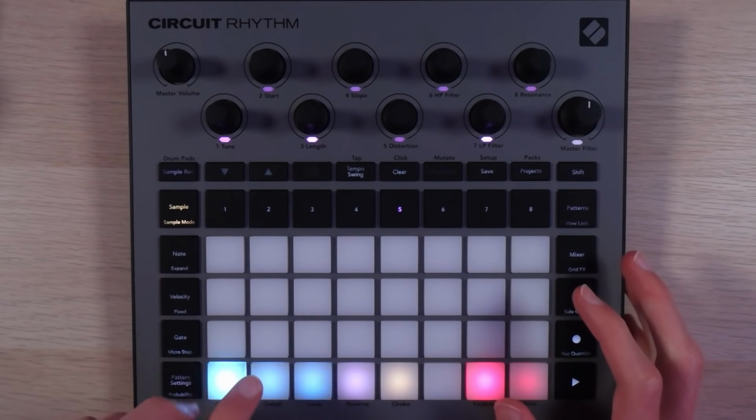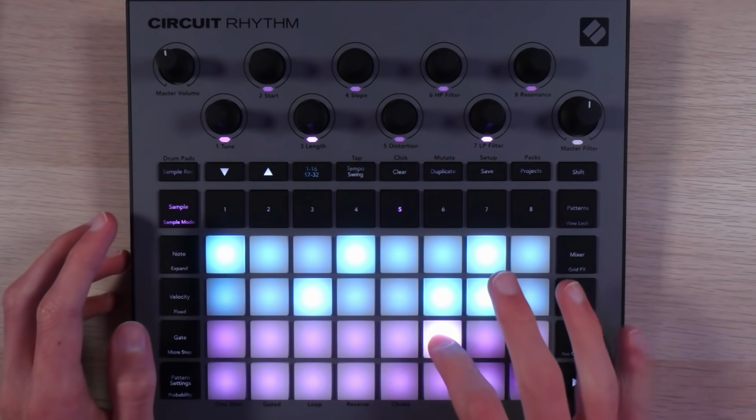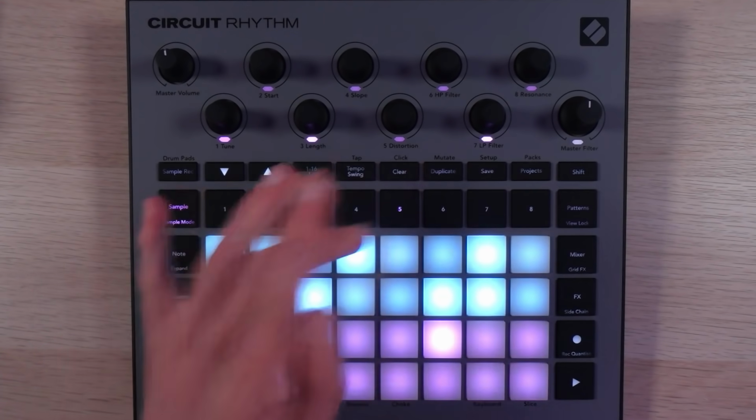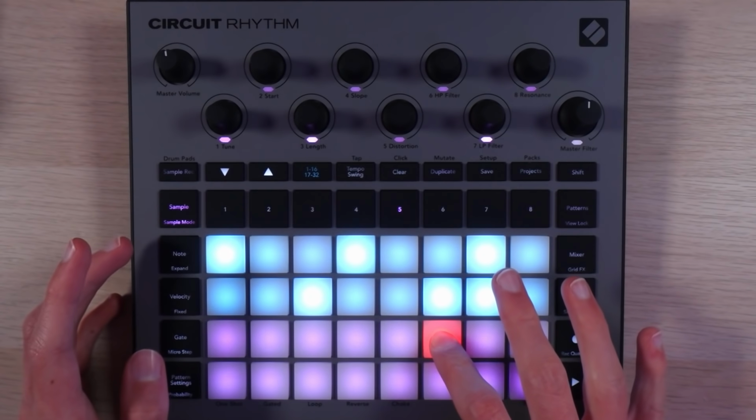Once you've loaded sounds in, you have a lot of control over how they behave. You can let it ring out like this, you can set it to be gated, so it'll only hold down as long as you play it. You can set it to loop or to reverse. Wait for it.